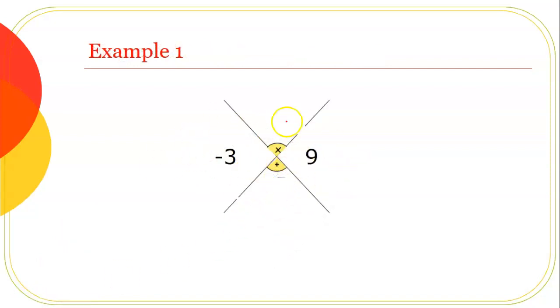This time I want you just to see what the whole process would look like. If they gave you X and Y, then it would be -3 times 9 to give me my top, -27, and -3 plus 9 to give me my bottom value of 6. So it's the two sides multiplied to give you the top, added to give you the bottom.